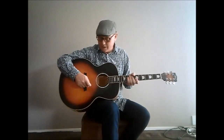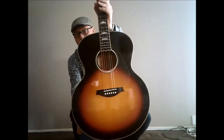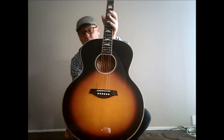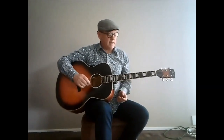I hate those, is it the tortoise shell pick guards on a guitar like this? Look at the finish on that guitar. That is a beautiful finish. I'll just get the gloss out of the way. Why would you mess it up with putting those red tortoise shell pick guards on? Anyway, I hate it.